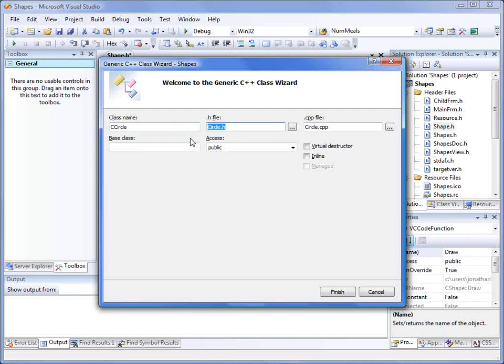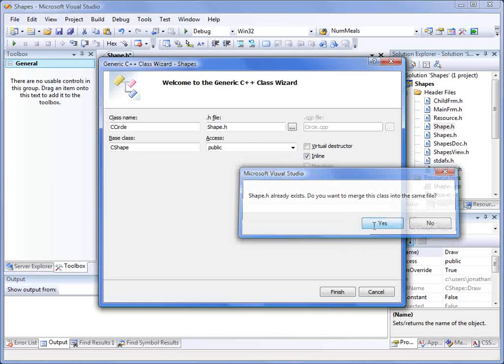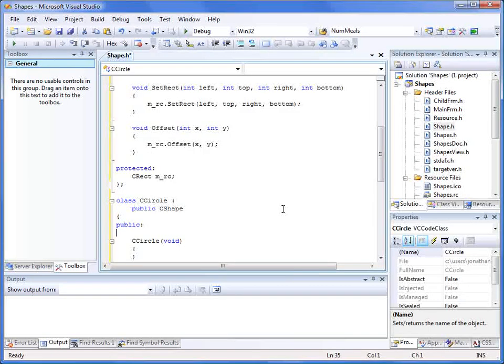And instead of creating our own file for it, we're going to go ahead and put it in the same file, and we're going to specify CShape as our base class. And that tells it how we're going to derive from that. And this will also be inline. And we get a warning that we're putting it in the same file that contains a class, which we want.